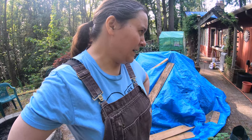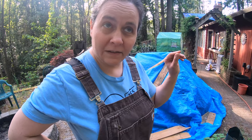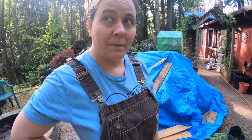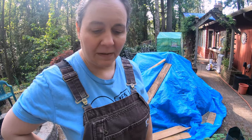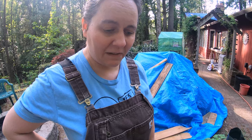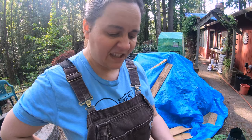After I get the potatoes out of there, if we rinse the buckets out, stack them up, and store them in the far reaches of the barn shed or something like that, they'll last a lot longer. We've been leaving these grow bags out all the time, and they're not very conducive to cleaning or putting away because they'll just mold.